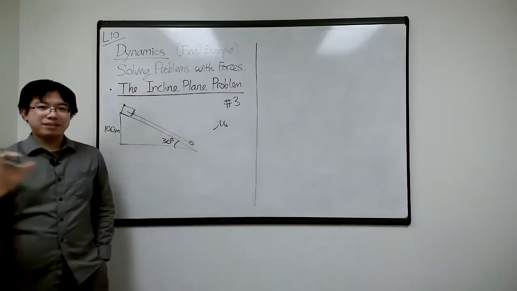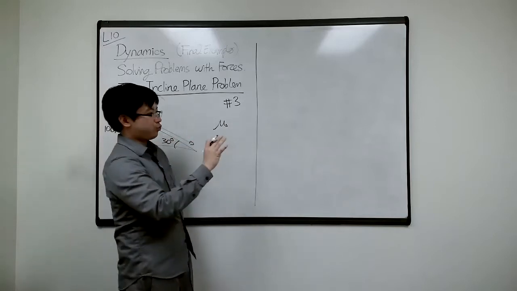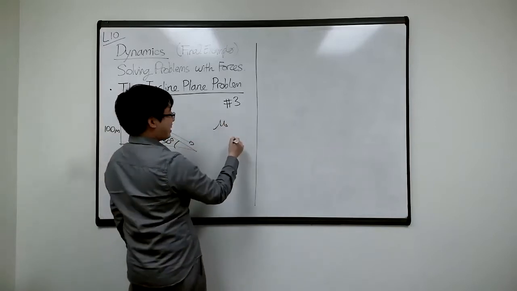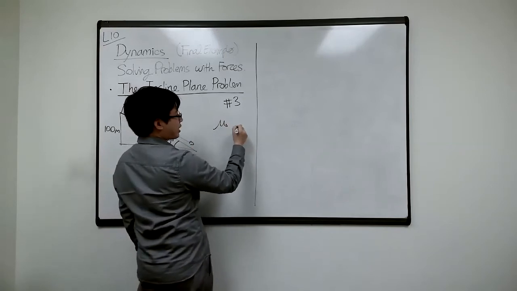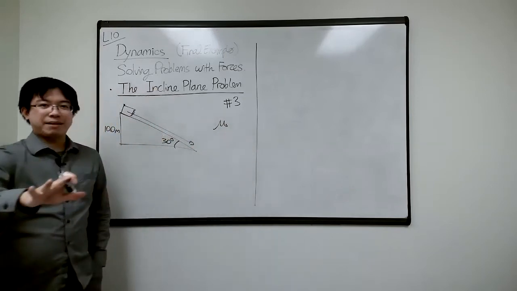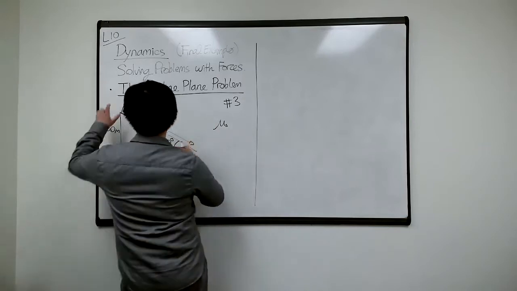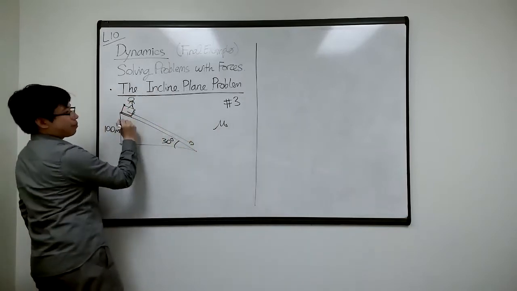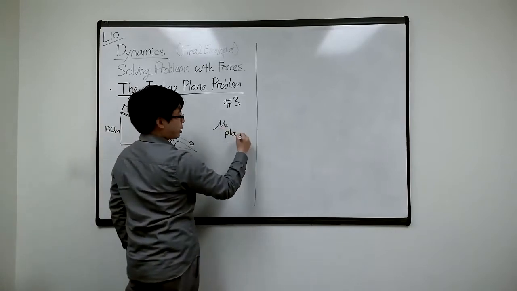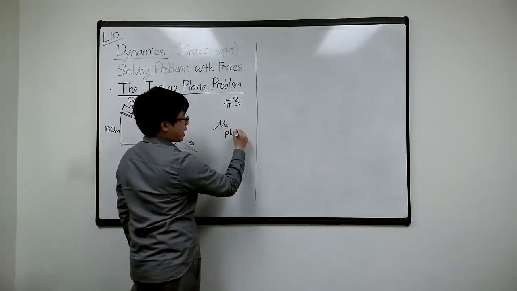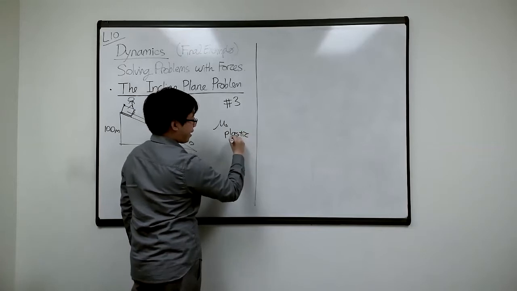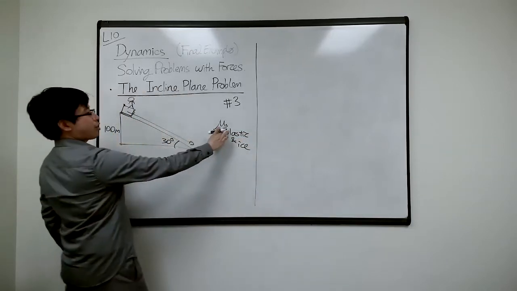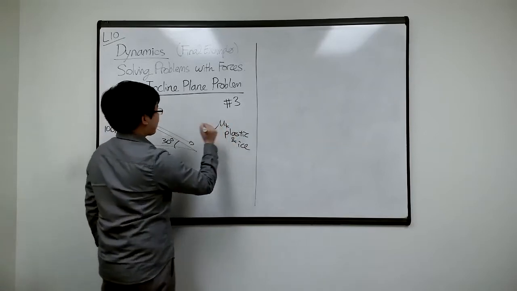If you don't know what that is, it's really fun. Go on Google, search out what that is, and you can find what the toboggan sled is usually made of. Usually made of plastic, right? So you have a plastic board, you sit on that. So this is going to be our plastic. So find out what the coefficient of friction is for plastic and ice, right? So that's a good one. In fact, it's not going to be a static friction anymore, it's going to be a kinetic friction, right?